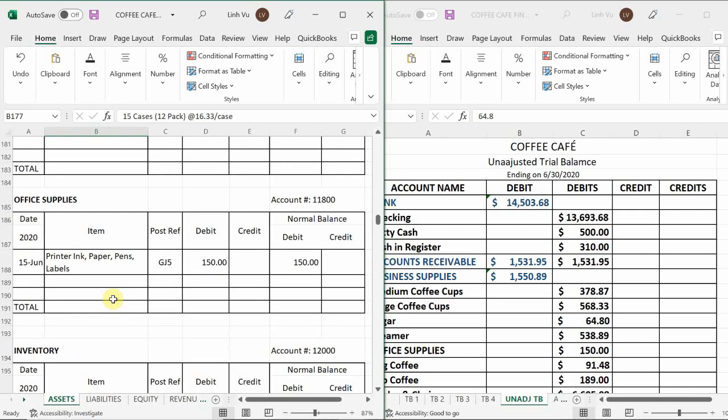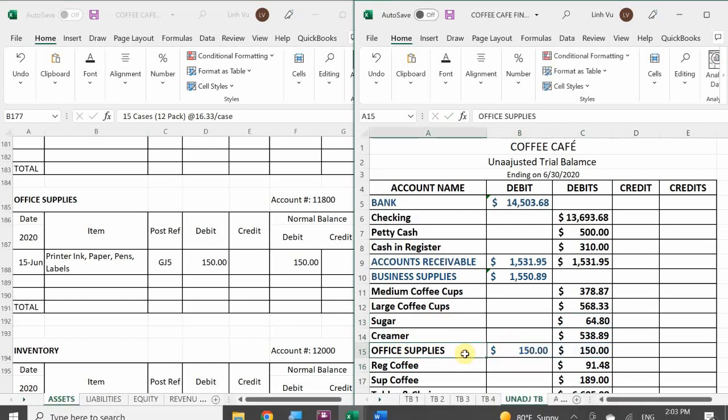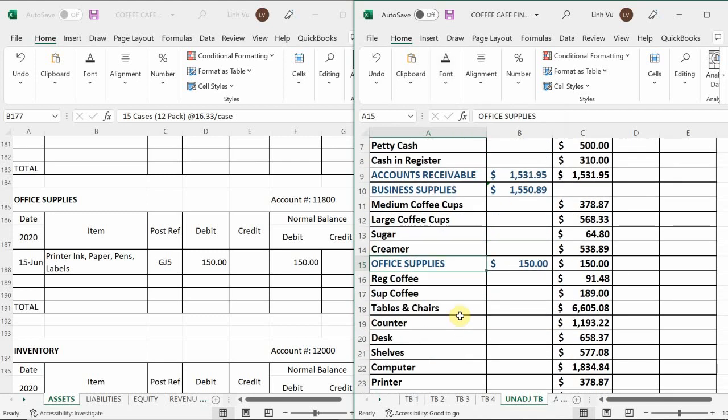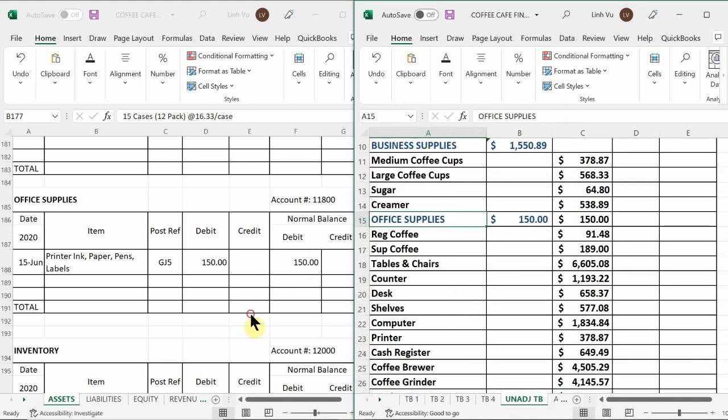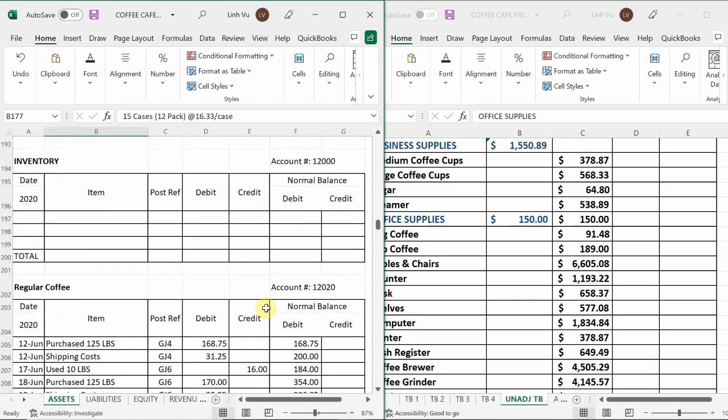Next we have here is the main account of office supplies. This one's straightforward. All I got to do is just copy this amount over, because right now this is a main account of my office supplies, and right now it's currently $150. It hasn't changed yet. We will adjust them after when we do our adjustments entry. Okay. Next is going to be inventory, all right?